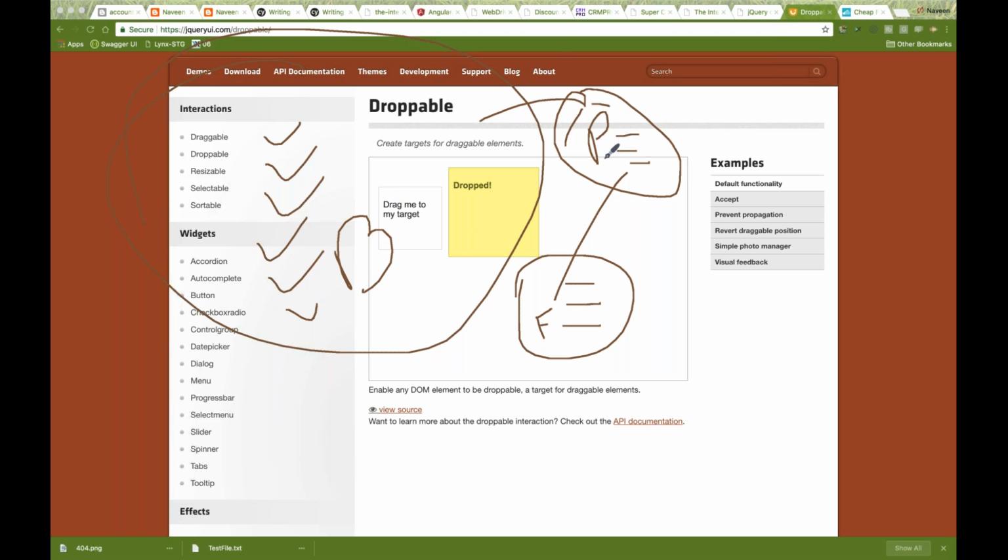Now on this browser, we have one page, let's say google.com or facebook.com or whatever. Let's say jquery.com droppable. We have to come on this page by hitting the URL. So this page is available where we can see demos, downloads, API documentation, theme, development, all these menu links and everything.